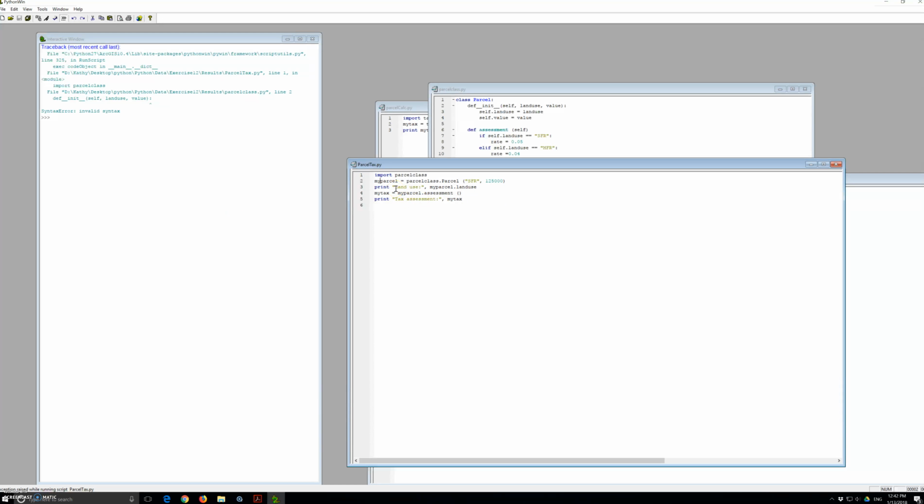My puzzle equals puzzle class.puzzle SFR 125. Import puzzle class, print land use, text puzzle assessment, print text assessment my text.